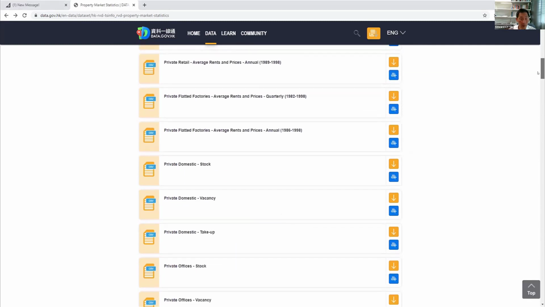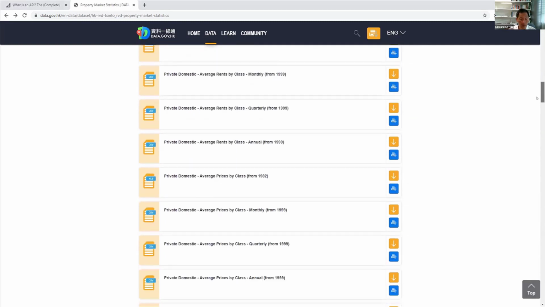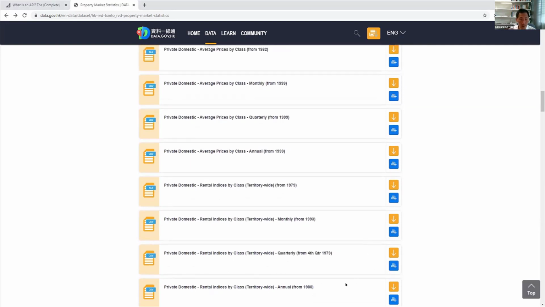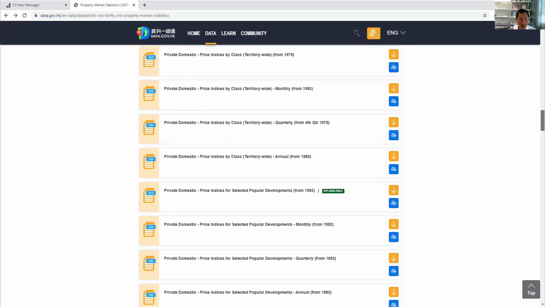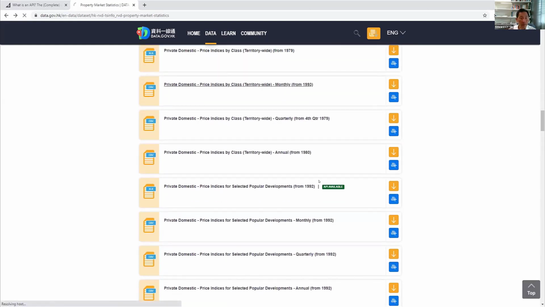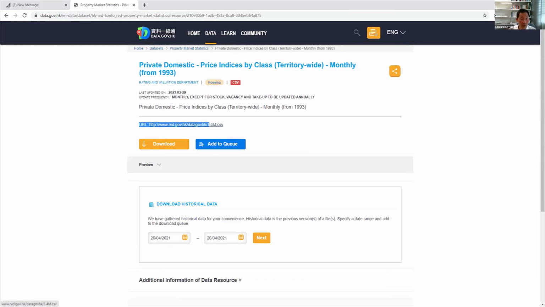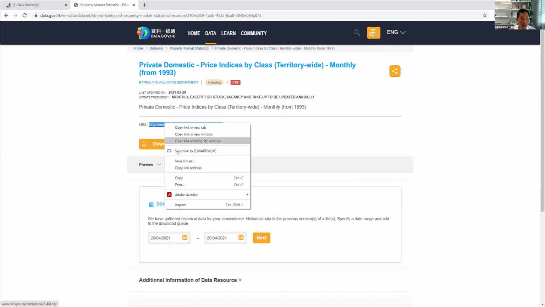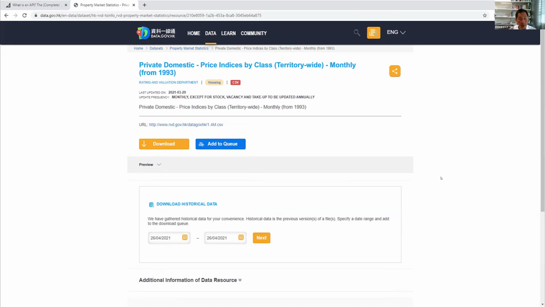And today, I would like to show you how to download regularly, once every month, whenever the government updates the house price index. Here, this one, right? Here shows you the URL, a CSV file for downloading the updated house price index series. Copy this URL. Of course, if you are good at writing programs, Python, R, then you can write a program to teach the machine to download this API data.